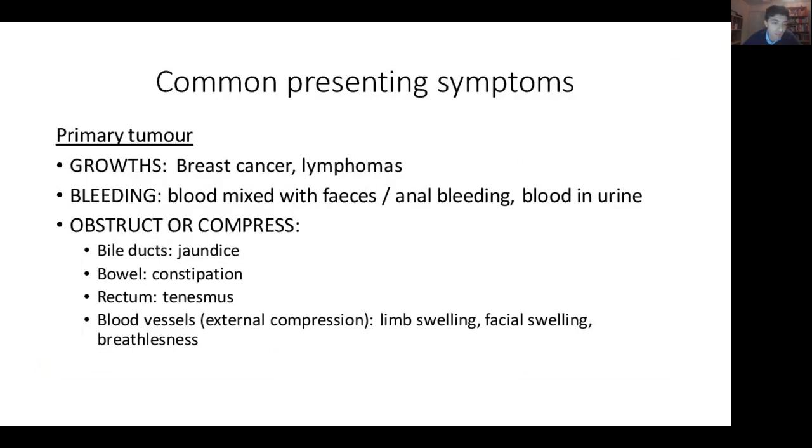And equally, the important point at the bottom there is blood vessels causing external compression. This is something we see absolutely all the time in patients with known cancer, but also new presentations of cancer, is DVT and PE. These are absolute staples of presentations with cancer. So if you're working in an acute medical setting and you see somebody who has an apparently unprovoked DVT or PE, you really need to be thinking carefully about whether this might be the first presentation of a malignancy.